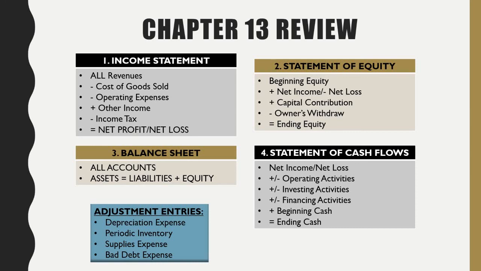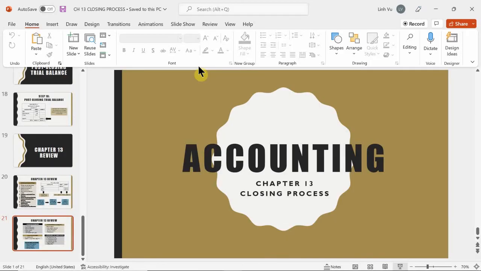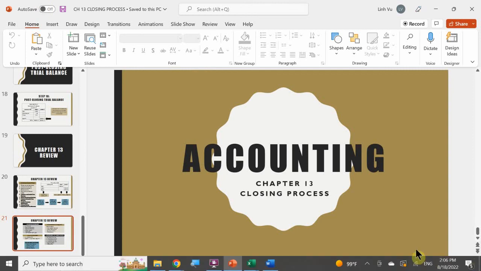And we talked about the 4 financial statements. So again, here's a quick little overview of what the math is behind each and every single financial statement and what are the key components that make up the financial statement. Okay. And they have to go in a particular order. So first one goes income statement, and then second goes statement of owner's equity. Third is balance sheet. Fourth is statement of cash flows. Okay. And of course, here are examples of adjustment entries that you do need to know, right, that we taught. Okay. So any questions in regards to chapter 13?